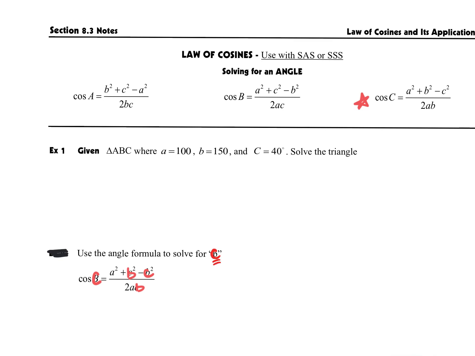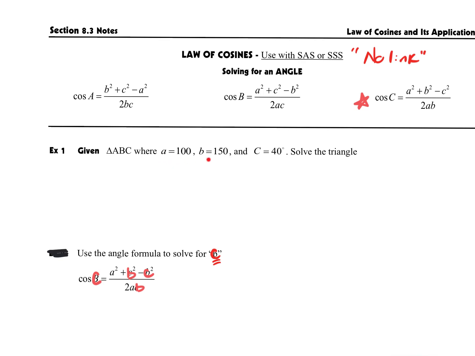Okay, now after we get that done, let's jump into our law of cosines and how this is useful. Typically, you'll hear people say that we use law of cosines when we have a side angle side or a side side side pattern. I prefer to think of this as I want to use this when there is no link. We've been working with our law of sines, and we know that we use law of sines when we have a link, where we know the measure of an angle and the measure of the side across from it.